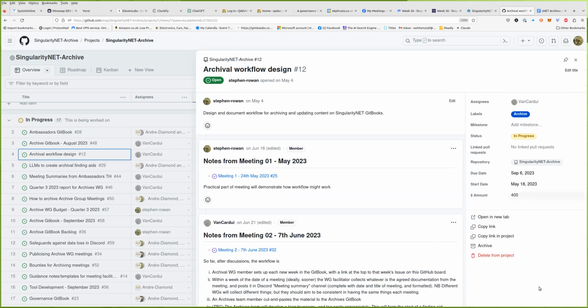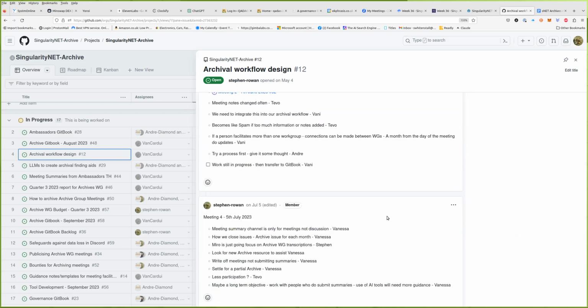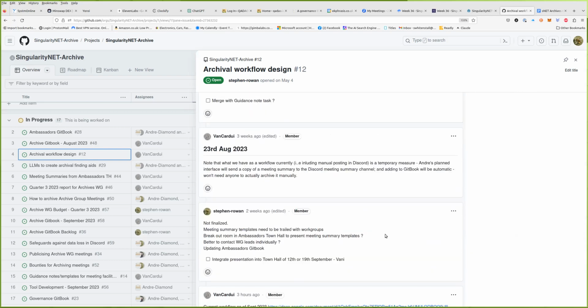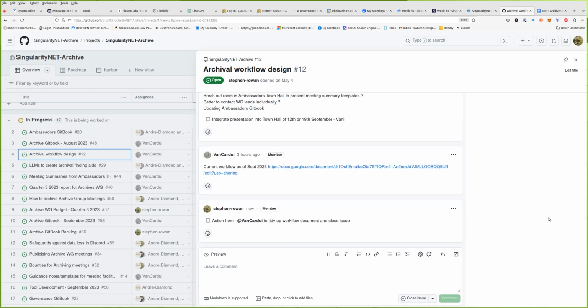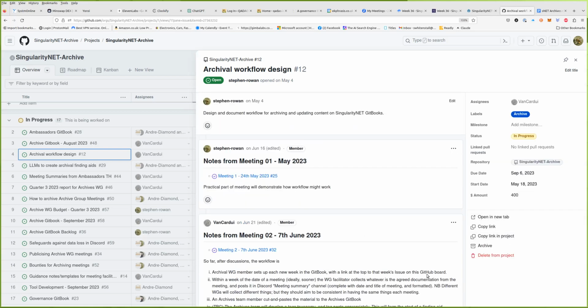That's $400 for, it's been months of work then, hasn't it? Or well, there's been a fair bit of discussion and conversation. Yeah, a lot of discussion, which has come to a culmination in the document, but that document is now, as we've just discussed, leading on to other work. So I think that is quite a lot justified for that amount.